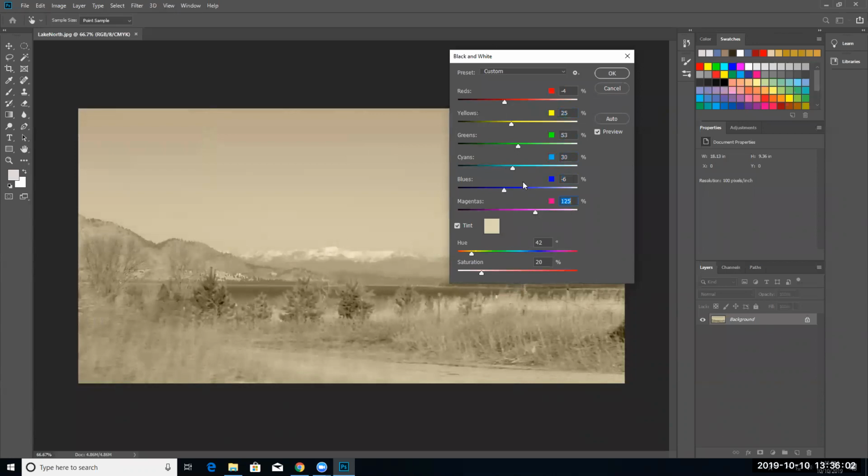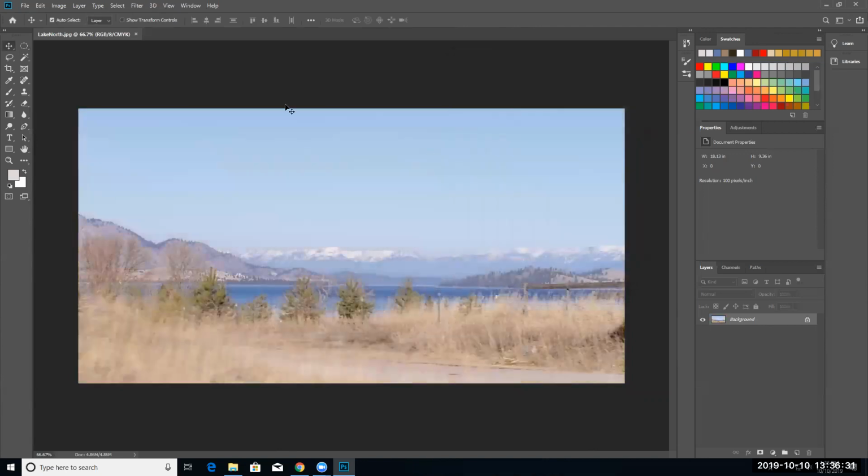So you can make things stand out a little bit more. And then I can change the hue. If I want it to be a little bit more orange, like more sepia, I can do that. So anyway, that's kind of fun. So I'll cancel that one.